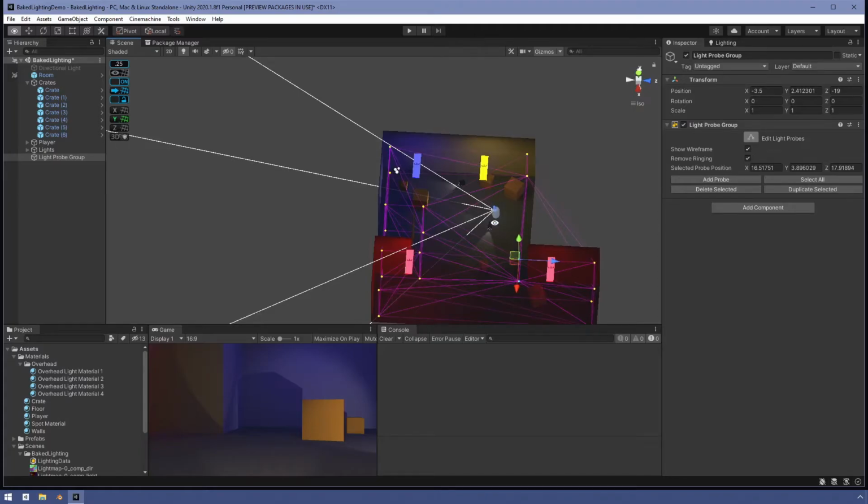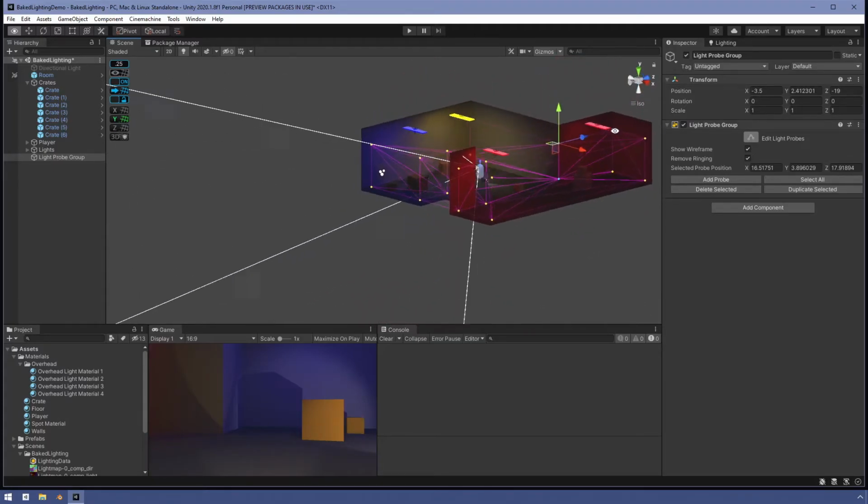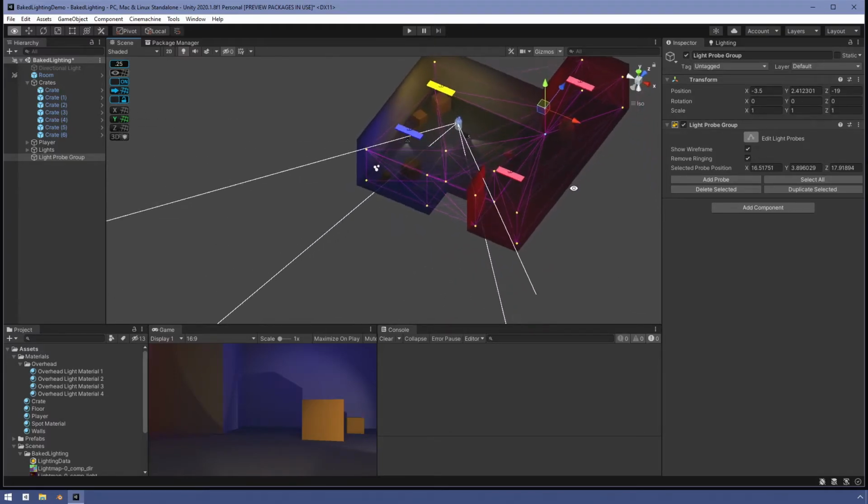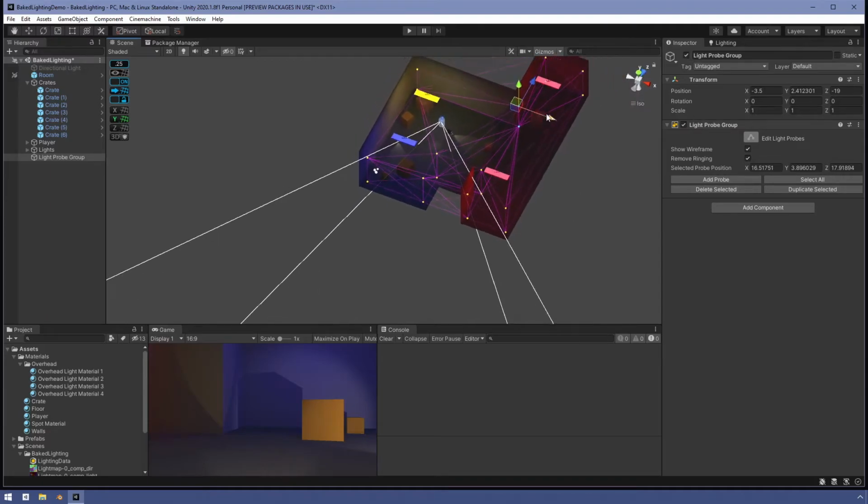It might give that yellow light a little too much influence, and if that was the case, what I might do is create another light here. I might duplicate. I tend to like duplicating these lights, these light probes, instead of adding them. Adding them tends to add them in another place. Here it keeps it so I know where things are, which is nice. Okay, let's drag this in place here.